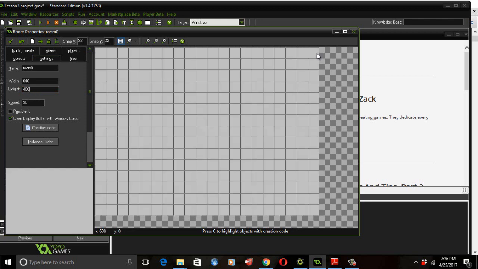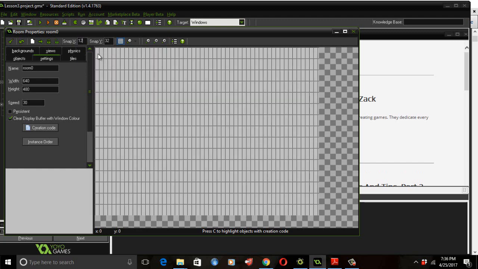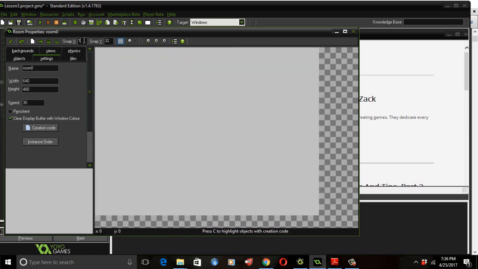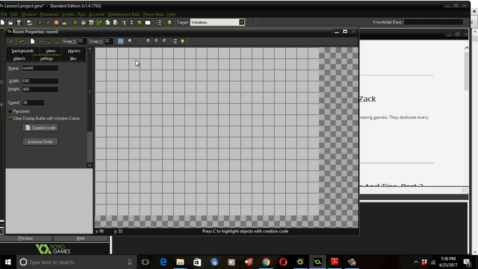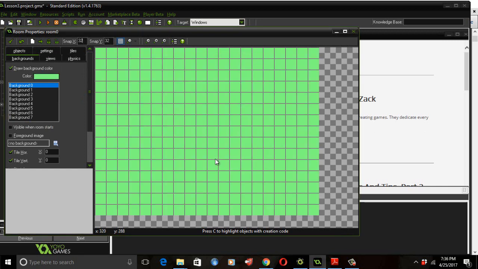All right, so you can see that we're going to leave these at 32, so these squares are represented. If I change this to 12, you'll see that the X or horizontal position is much smaller. But we're going to leave this at 32, 32. This is common with the tutorials for GameMaker, the sprites that are already created, but we can create these grids any size we want. And we're going to create a background. This is gray, and let's do a light green. So I clicked on background, I clicked on color, and then I could pick any of these colors here. It's gray, but we're going to change that to light green. And for now, that's fine.